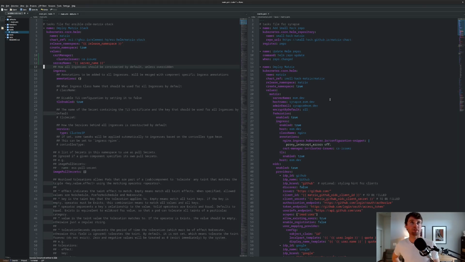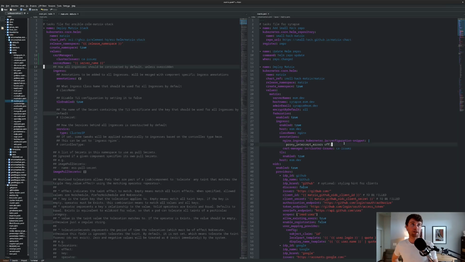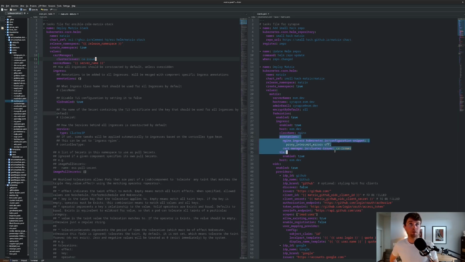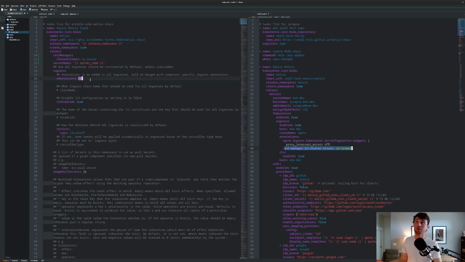Now I'm going to take a look at the example here. So I do have some annotations listed in this one. And you see, that's why where I said this cert manager cluster issuer, where it says it's automatically going to apply it to everything, this is where I start to wonder about that, because here I am specifying in an annotation that I want cert manager IO cluster issuer CA issuer, and over here I suppose I don't need that annotation because I've specified it up here. I don't know. I'm not sure. We'll just have to try it and find out.